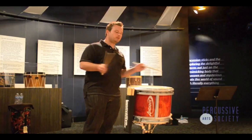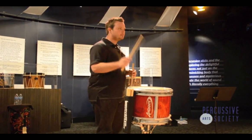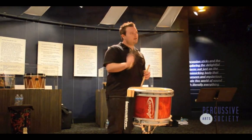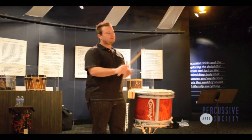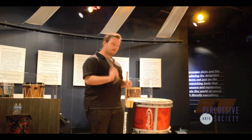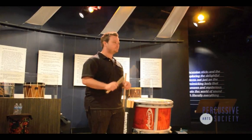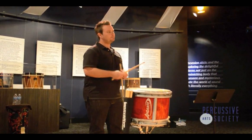Pick your time period, pick your methodology. American rudimental drumming is basically centered around this right here, right? A very strong, beefy, controlled piston stroke that's in the fundamental stages, motored by the wrist, right? Everything we do, again, pick your methodology, it doesn't matter. This is the main motor of the stick when we first learn to hit a drum, yeah?